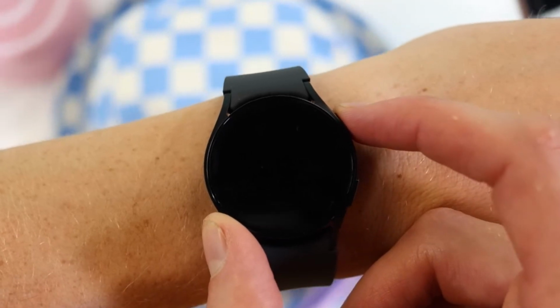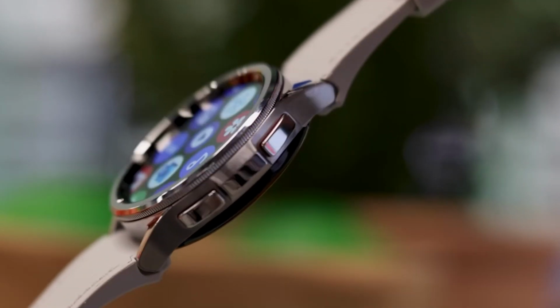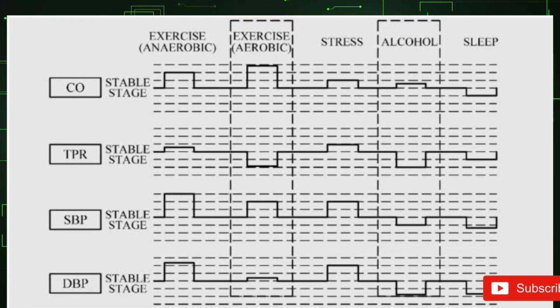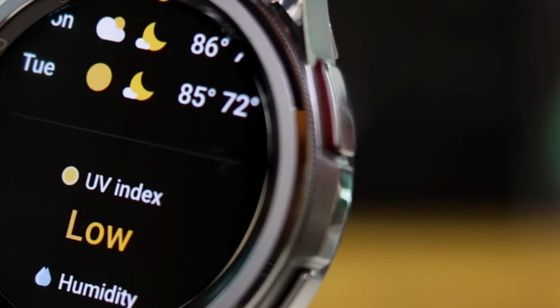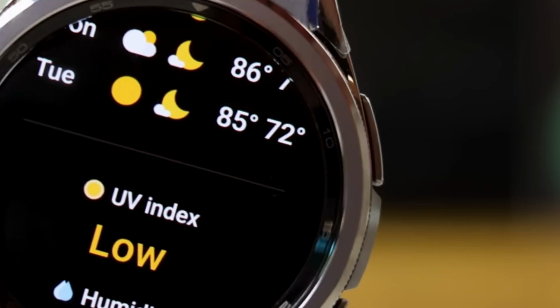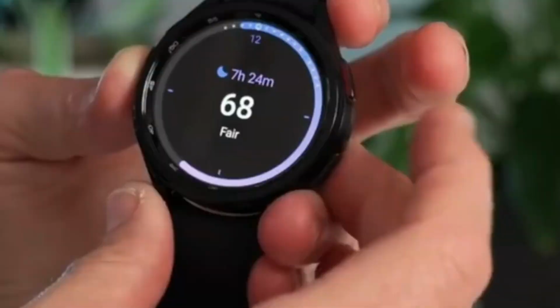It seems that every smart wearables maker is trying to develop non-invasive wrist-based blood glucose monitoring, which would greatly simplify the management of diabetes. Additionally, there are indications that Samsung might outperform its competitors, namely Apple, in terms of smartwatch blood glucose tracking. My initial prediction was that the device, which turned out to be the Galaxy Watch Ultra, would have a groundbreaking function. I'm now cautiously hopeful that the Galaxy Watch 8 will be the first to release it.